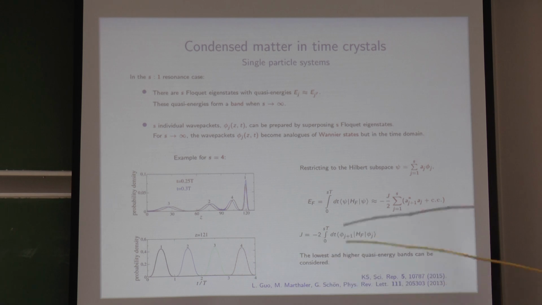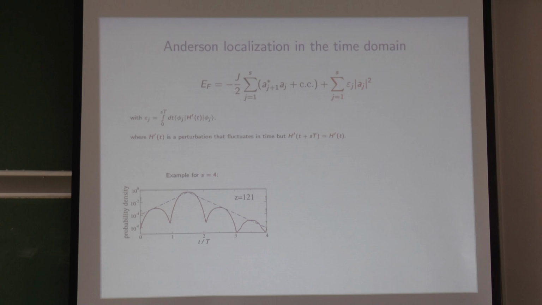Okay. But that's the conjecture, and now let us see that some non-trivial solid-state phases can be realized in the time domain. Let me start with the Anderson localization. Standard Anderson localization is related to the exponential localization of a particle in the configuration space due to the presence of the time-independent disorder potential. Anderson localization is also possible in the momentum space, and then it is related to the quantum suppression of classical diffusion of a classically chaotic system. But now let me show you that the Anderson localization can also be observed in the time domain.